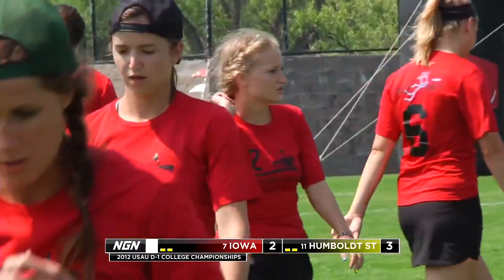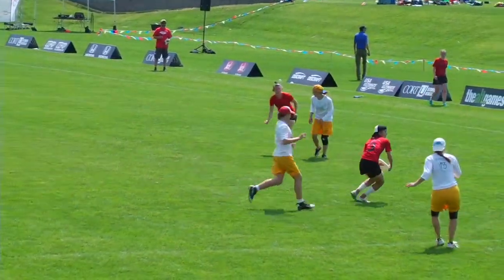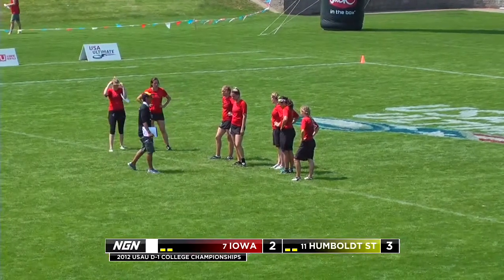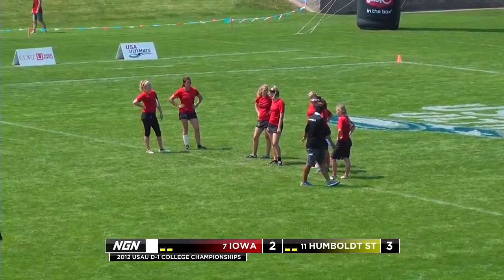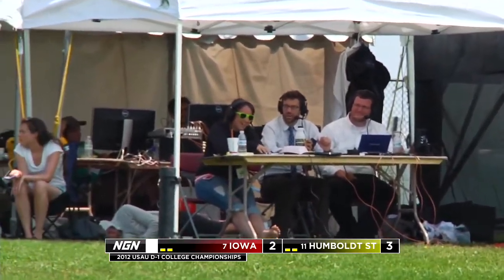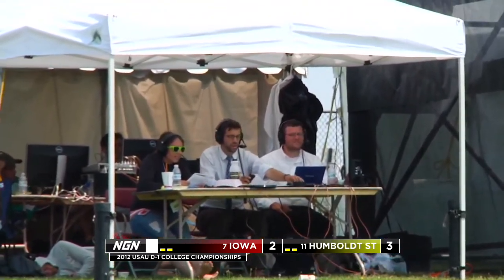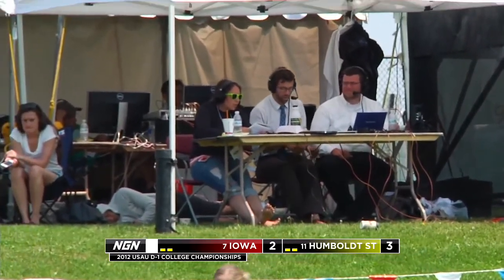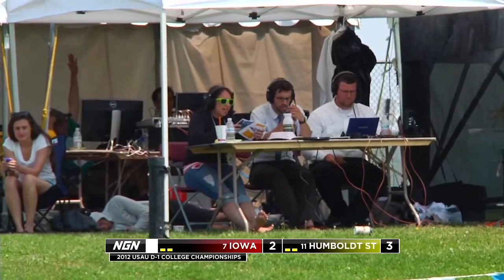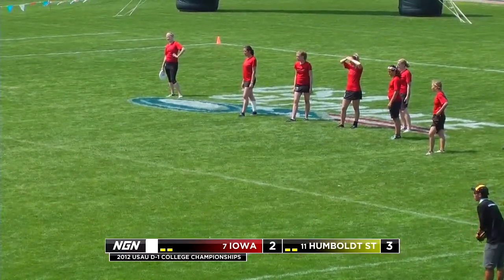Iowa closing the gap to within one early on in this game. Last round of the day for pool play — we have pre-quarters after this. Maya, who are you looking for coming out of pre-quarters? I think it depends on this last round. Coming out into quarters, I'm hoping to see Michigan, Washington, Oregon, Iowa. I'd like to see Wisconsin, though they've had a little bit of trouble. Ohio State has actually been blowing up. And North Carolina — they had a really great game against Michigan. Shelly Cohen and Lindsey Lang for North Carolina are big players, and it would be exciting to see them make it to quarters.